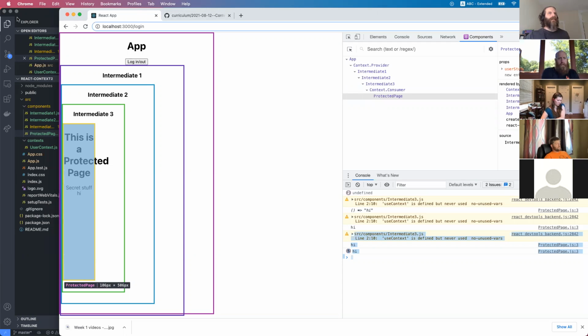So the short story is the context API is a convenience for basically centralizing information. It could be state, or props, or certain functions to manipulate those. So you don't have to go through all these intermediate steps or pass props to every single thing if a bunch of things need it. You just put it in one place and then you can consume it where you need it.